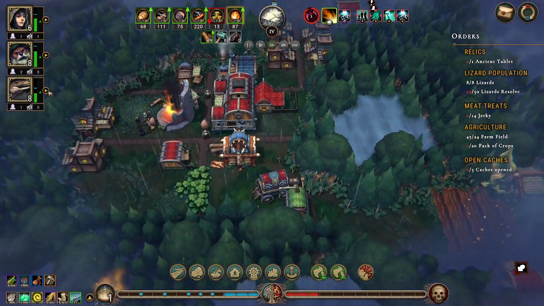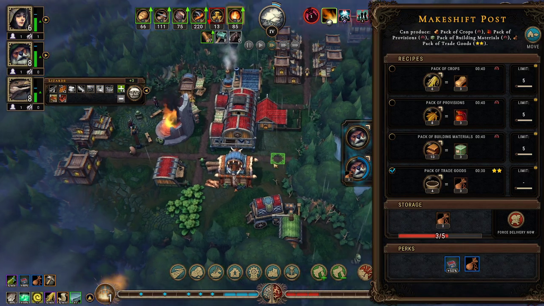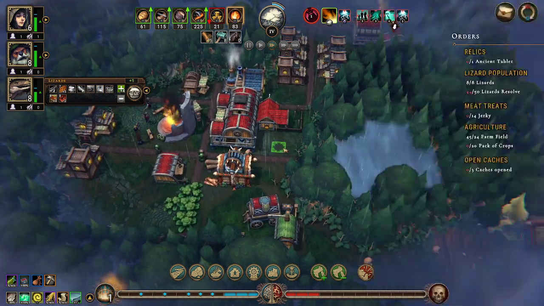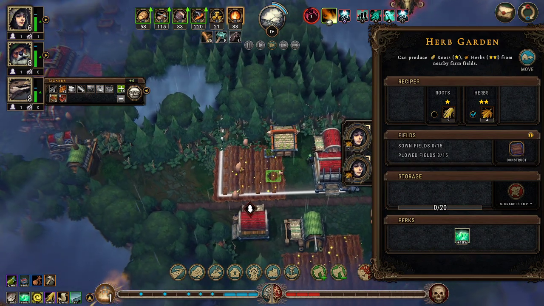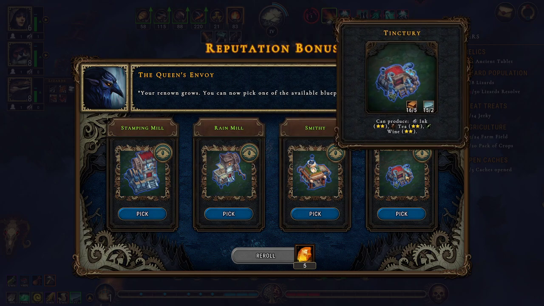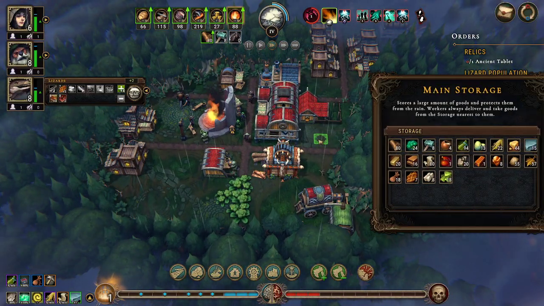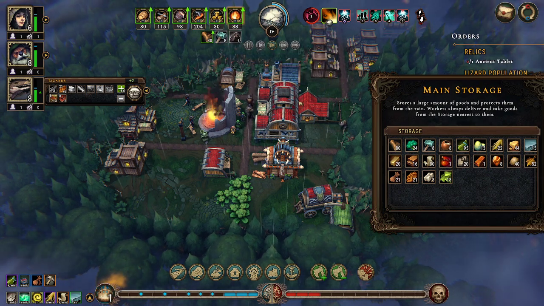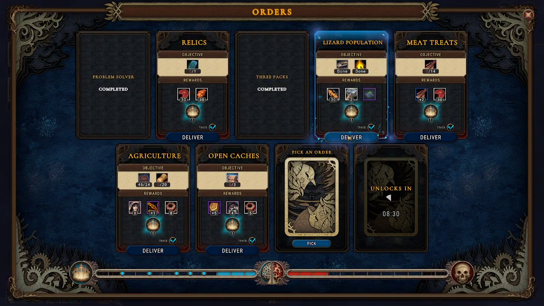Alright, we'll go ahead and enable biscuits. And perfect. Go ahead and put another beaver in here so we can start doubling up on those trade goods. Move that in one. I need a service building. Okay, we'll go ahead and turn that in.